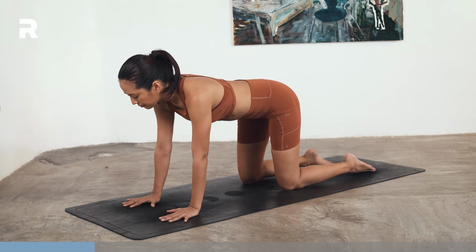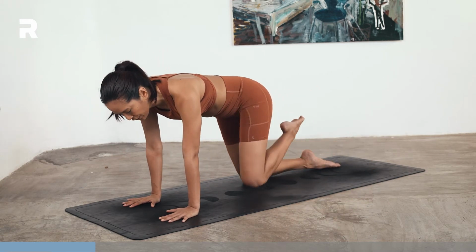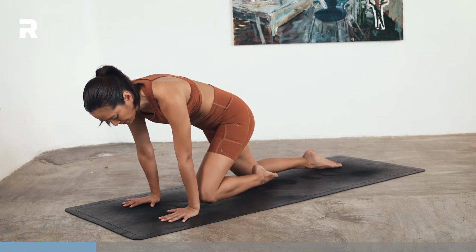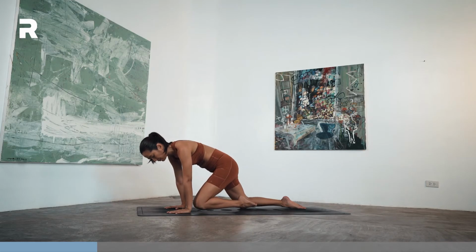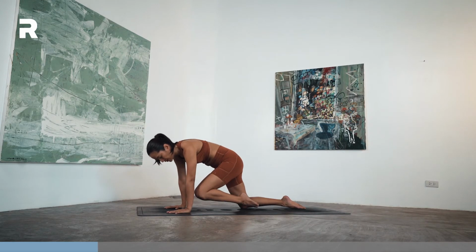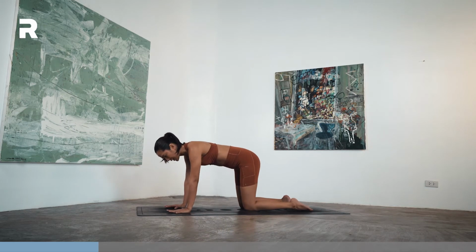Other side. On your next inhale, left knee up towards the elbow or tricep. Then lower down to the wrist. Inhale up. Exhale down. One more up. Exhale down. Then come back into your tabletop.